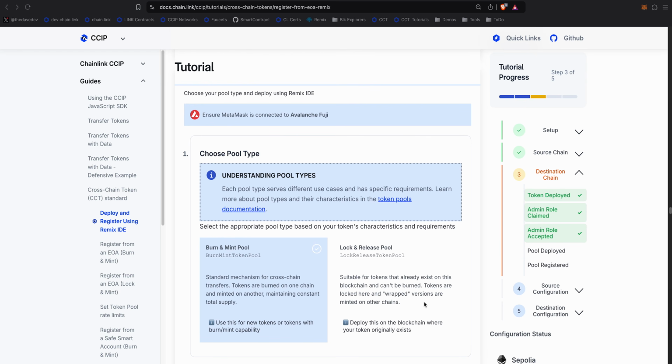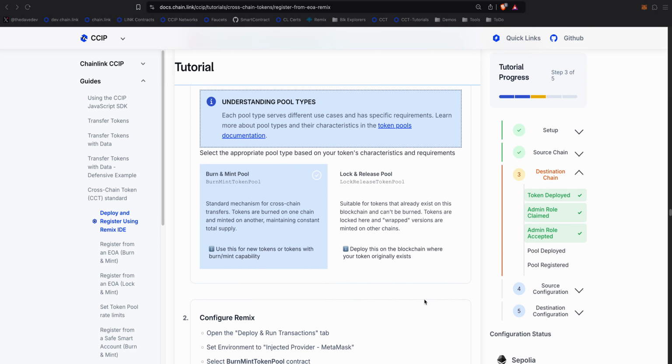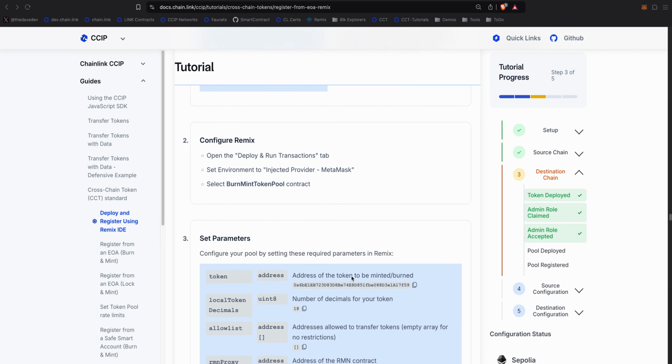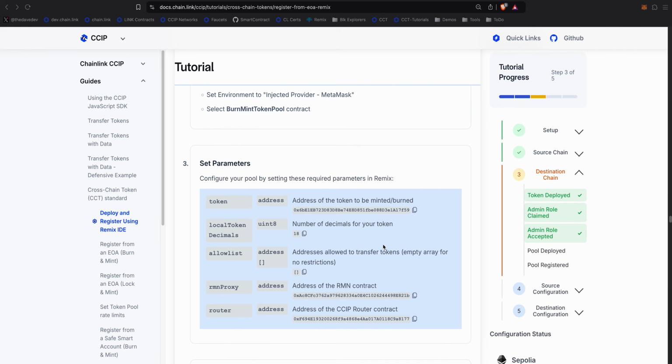Okay. Who is ready to deploy and register some pools? So just like we did on our source chain with Sepolia, we're going to use burn and mint. And we're going to pull up the BurnMintTokenPool contract.